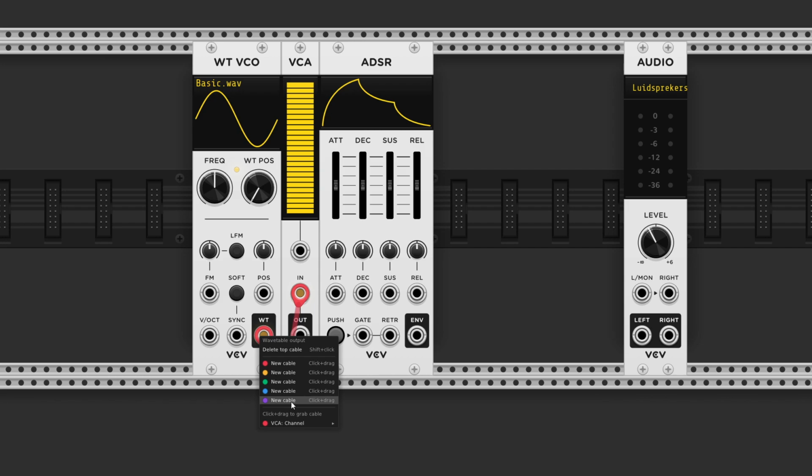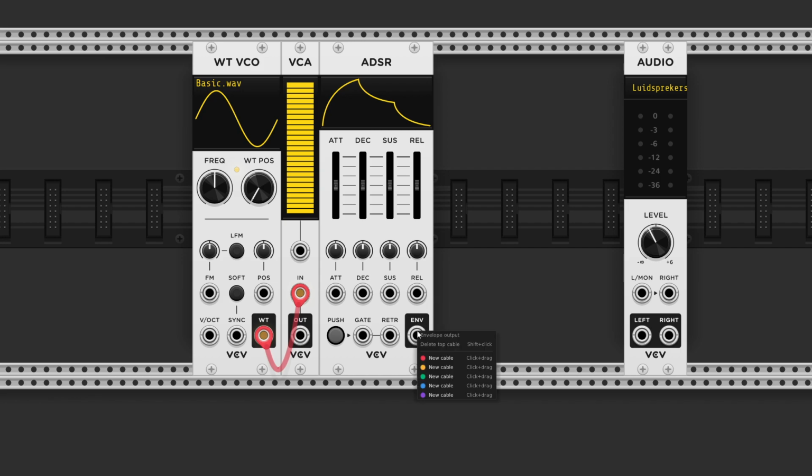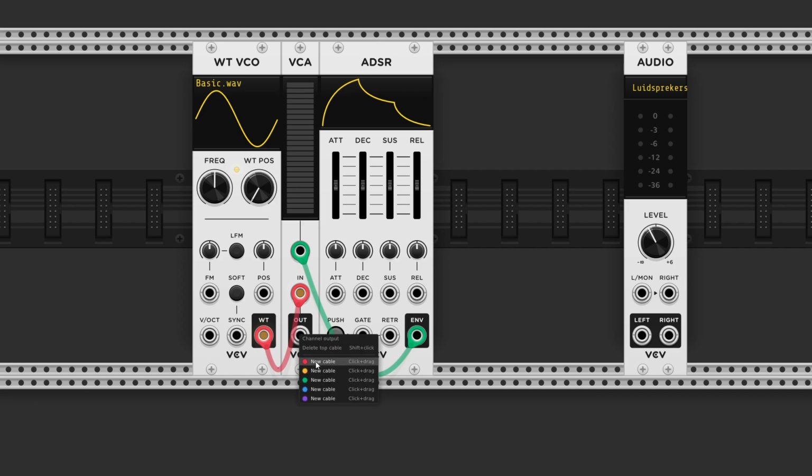But it makes it easier to learn and to understand everything. Alright, let's go on. So next, we give the information of our envelope generator to our voltage controlled amplifier, and we go to our output.